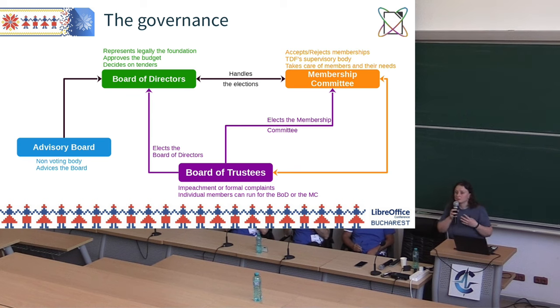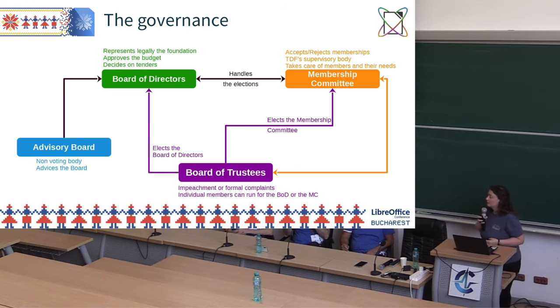There are also some other formalities that both the bodies are taking care of, and we have elections, of course. The next election that is upcoming is the election of the board. That will be October, November. You will get information on the timeline and all the details that in particular the members of the board of trustees need to know for fulfilling one of their duties. And normally the setup is done in a way that we have the membership committee handling the elections for the board, and when it's the turn of the membership committee to be re-elected, the board is in charge of the election.